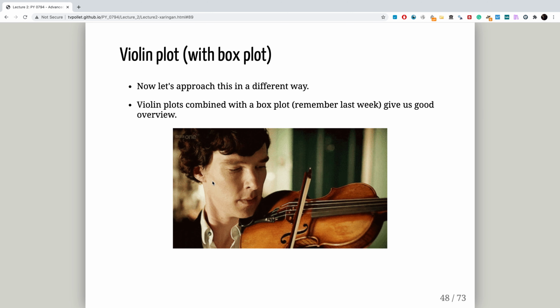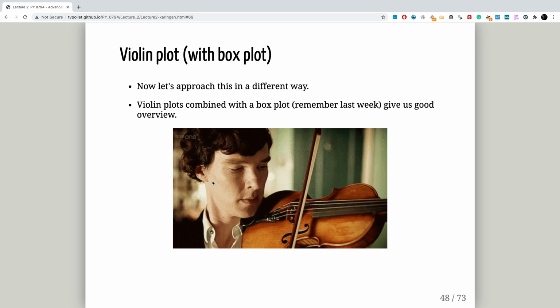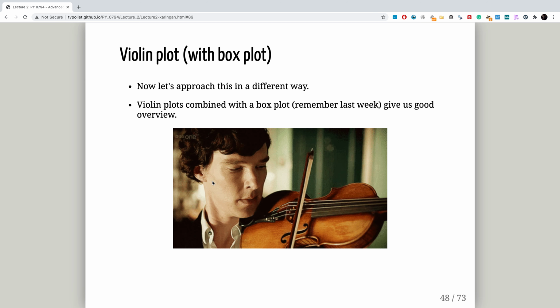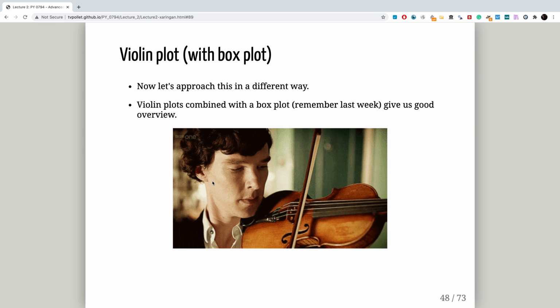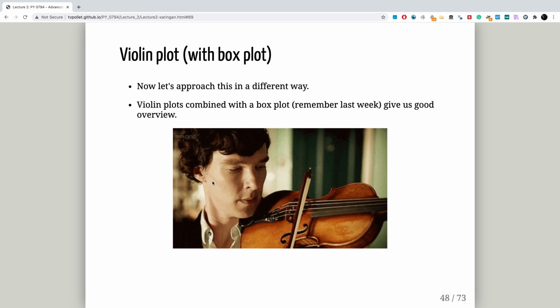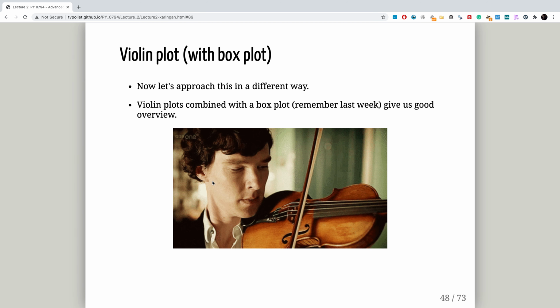So that was a little bit about histograms. Just to say, the examples I've shown you, you could always think of better charts. And I challenge you to have a go at making even better charts. You might not have heard of violin plots, but we're going to move on to violin plots. We can approach the data in a different way.